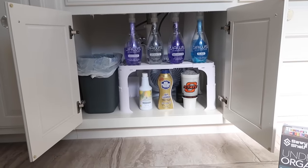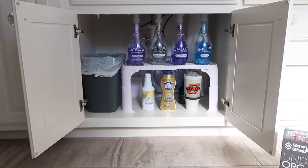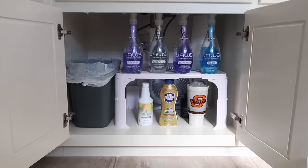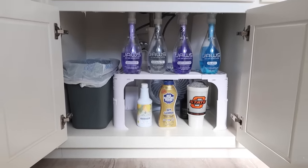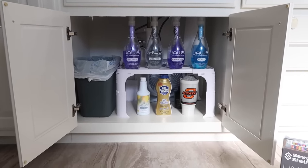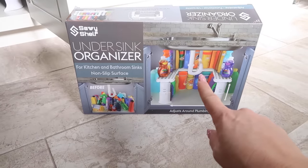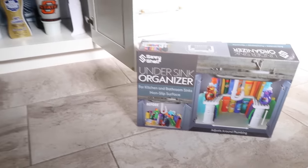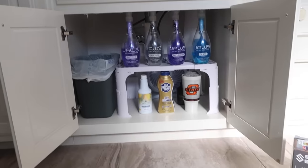Can we talk about the glow up here? This is crazy. I wish I would have bought this sooner. I'm going to be buying this for underneath every sink here and then I'm taking it to the new house with us. It gave us so much more space. It looks so much nicer. Like I said, you can turn it different ways. So see how right here they went behind that. So if you need more of an open space there, just make it work for your house.